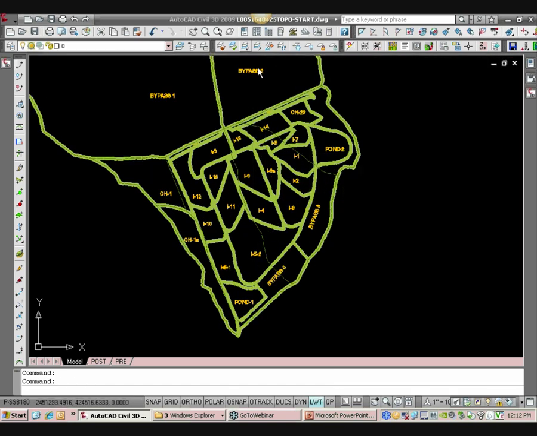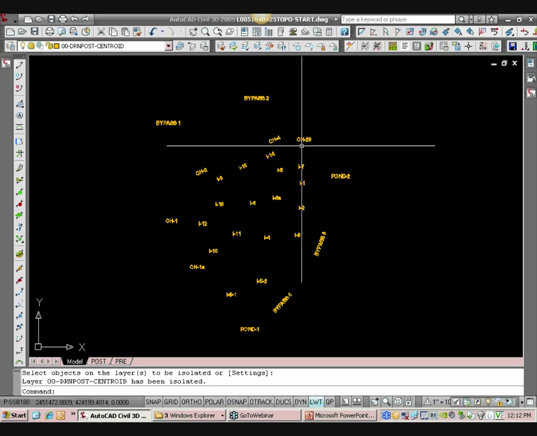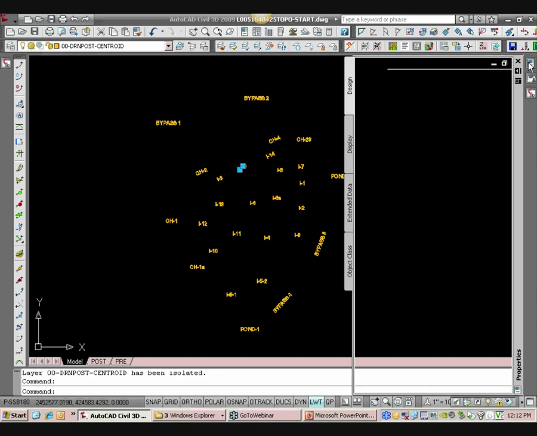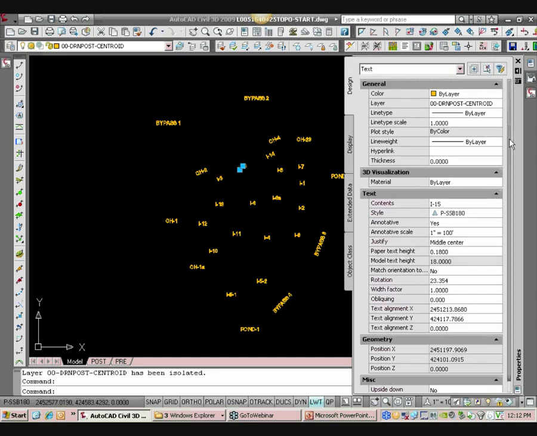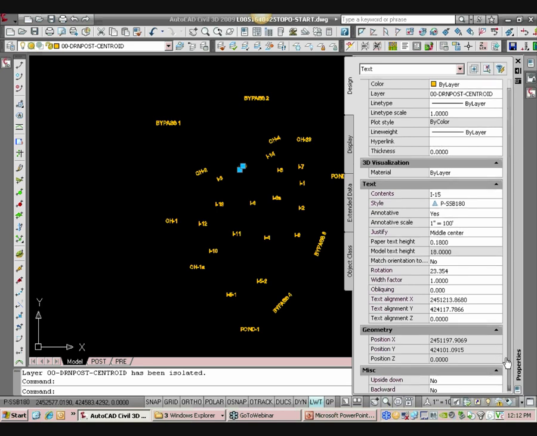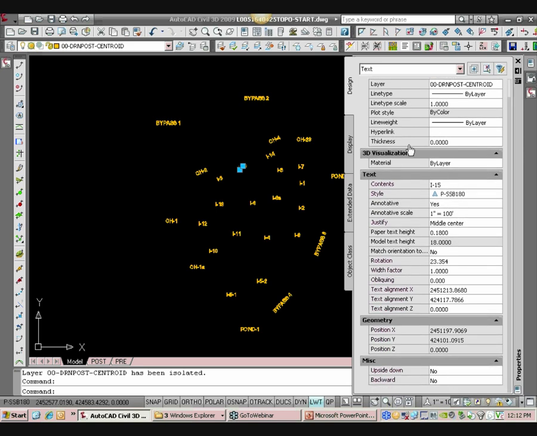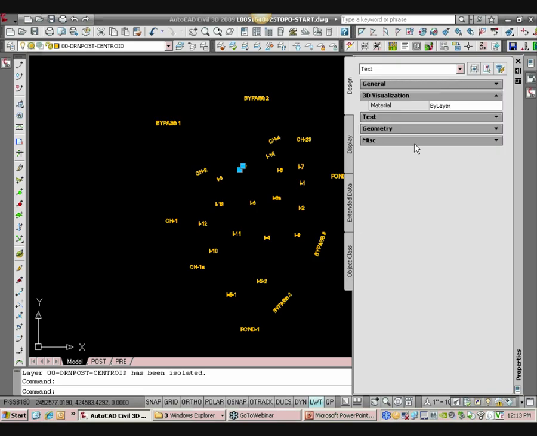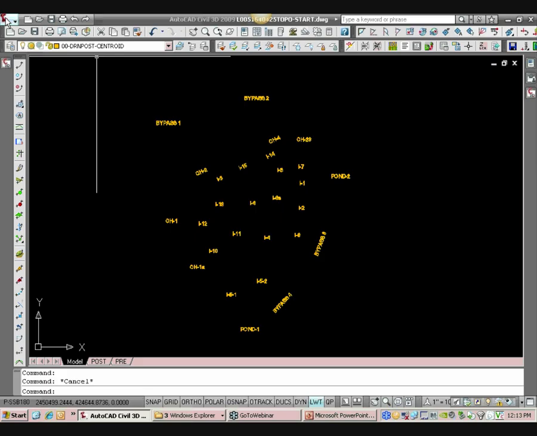From there, I'm going to isolate this text that we drew in, and I need to add some object data to this. So what is object data? Well, object data is essentially going to add a field to the text. If you click on any piece of text in AutoCAD and go down here in the properties dialog and scroll down, you can see there's all kinds of data associated with this. There's 3D visual rendering styles and text properties and geometry and so on and so forth. Well, we're going to add another piece of data to this text down here, sort of a custom piece of data. That's really what object data is. Okay? To do that, just follow the steps.